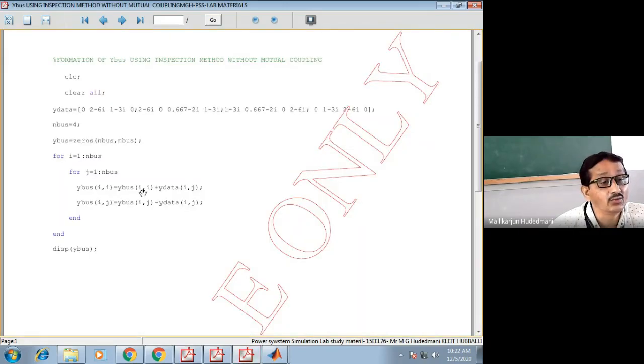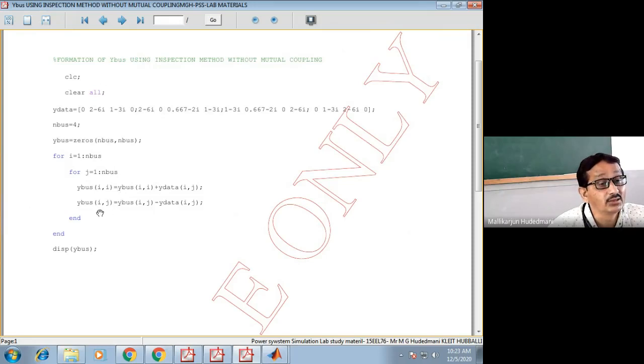First it added 1,1 with 0; in 1,1, nothing was there. 1,2 got added. Then let's say j becomes 3. 1,1 equals the previous non-zero data plus 1 comma 3. When you add, it becomes the grand 1,1. Likewise, the first equation keeps on updating diagonal 1,1 with all the possible j. 2,2, 3,3, 4,4, like that.